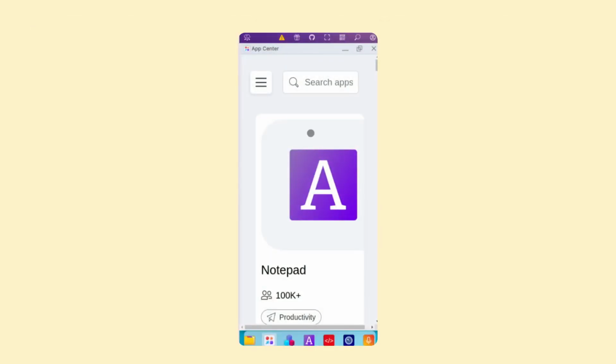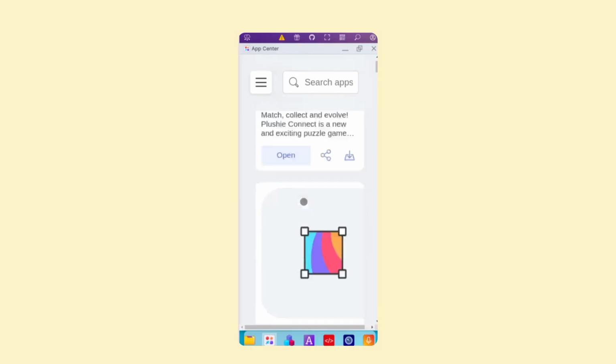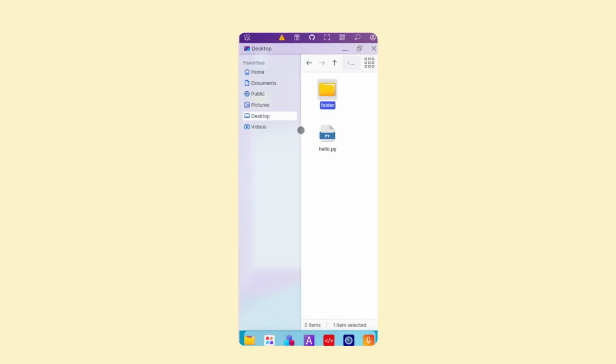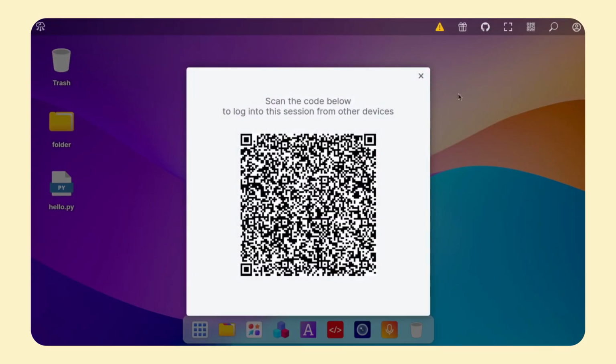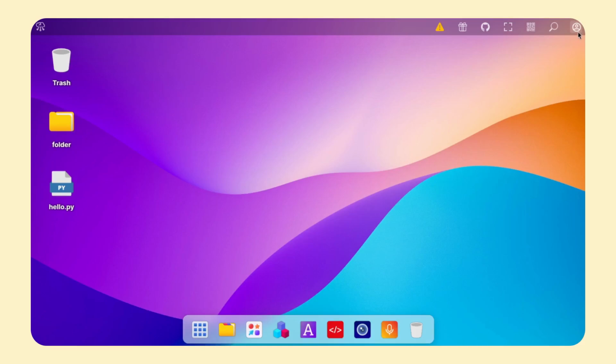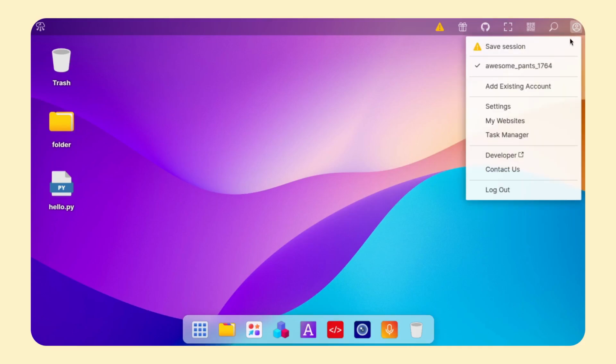One nice thing is that this website also works with mobile devices. I'm guessing this comes in very handy if you're using it as a home server lobby. This desktop also works with sessions, which means that you could have more users and each of them can have their own personal cloud, basically. Here in the live environment, you can click this QR code icon, and if you scan the code, you can log into the same session from multiple devices. I'm guessing this is connected to accounts as well.